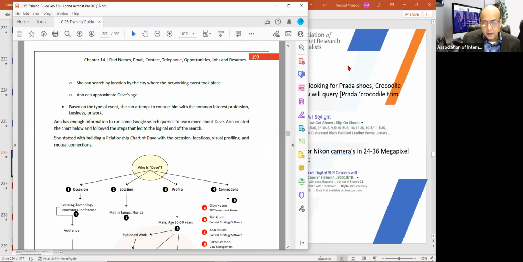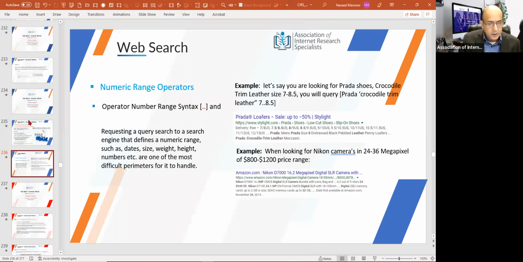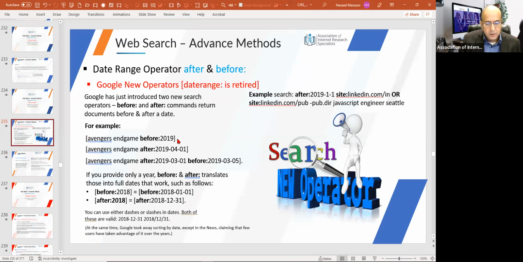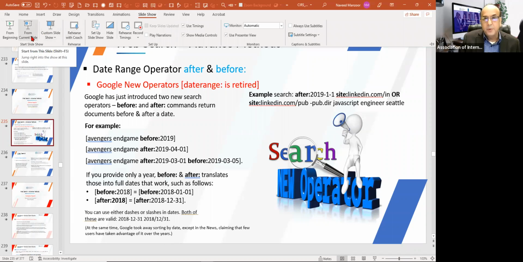Now another slide is going to introduce you to something called date range operators, and these are obviously very useful because they give you the opportunity to build a query with date range restraints, between a certain day and another, with the parameters set for the period.